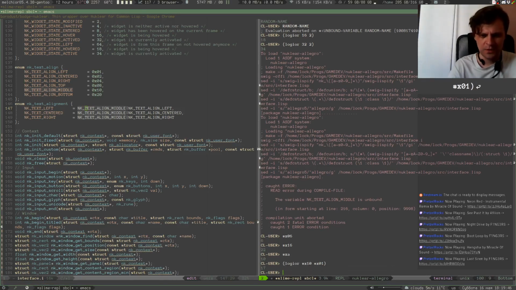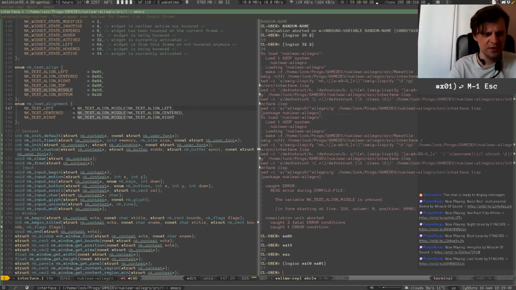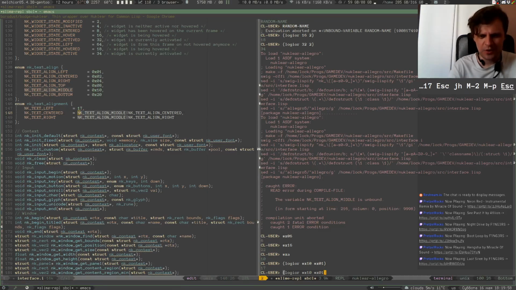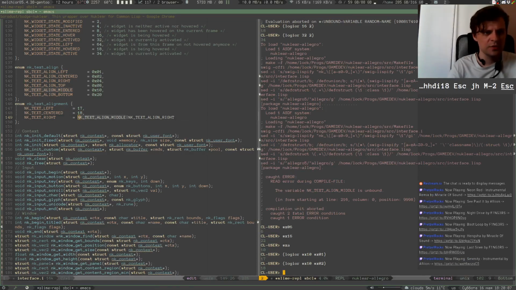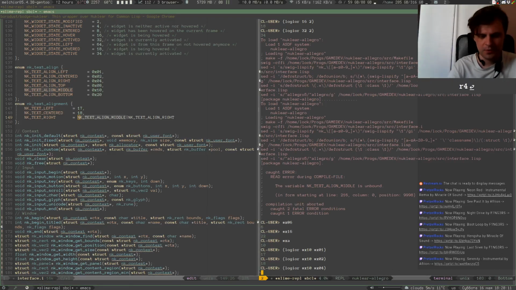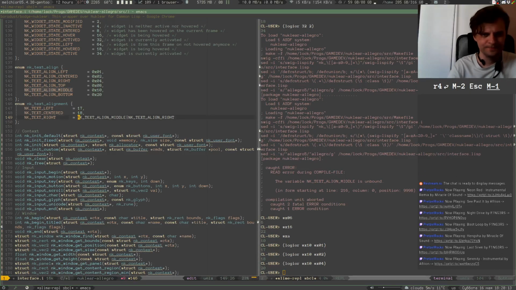Okay. So that's 17, and I'm gonna just put the base 10 value, like some dumb person. Okay, so the next one is centered, which is 2, obviously 18, and the next one is right, 4. That's 20.